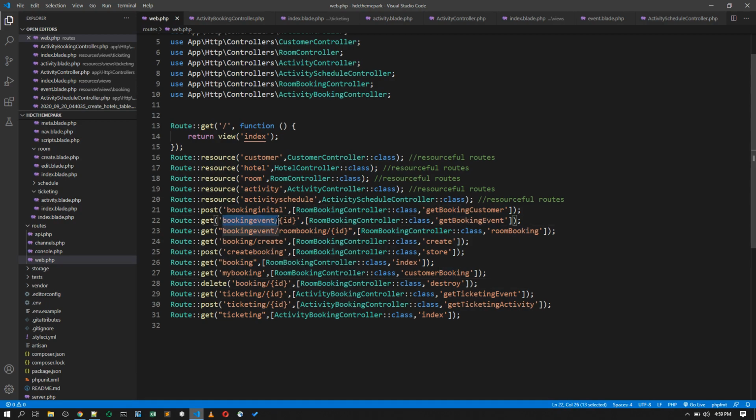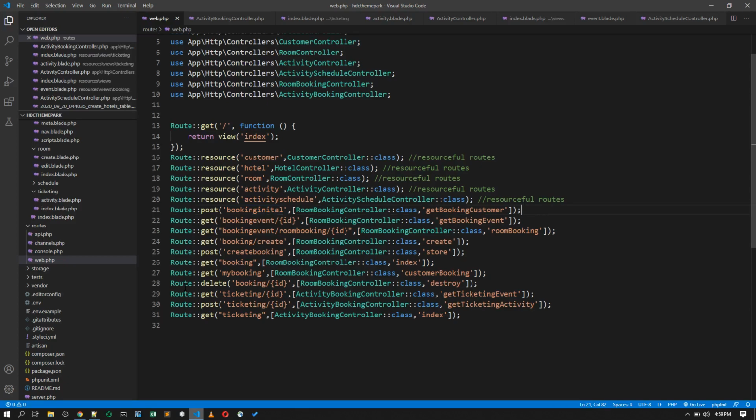What is the URL you are going to feed? If that URL comes, what is the controller method you would like to execute? You have to give those details. When you give resource routes, they automatically identify add, edit, delete on those pages. But sometimes you just want to handle a separate page separately, out of the normal flow. Then you have to define the URL, and when that URL happens, which method you are going to call.